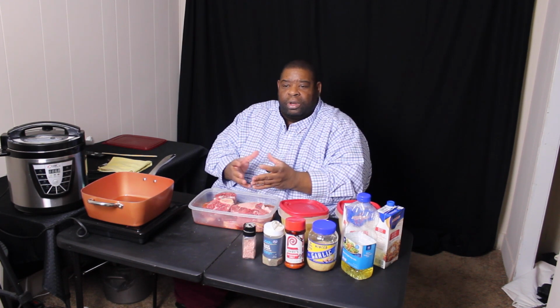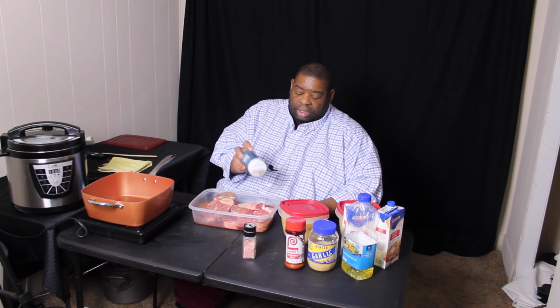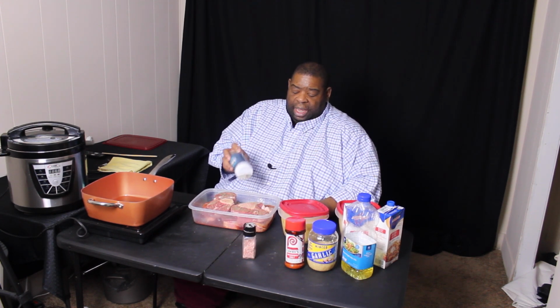If you guys don't know much about these, this is a tough cut of meat. It comes from the shank area of the leg of the cow, so the muscle is being used quite a bit. Muscles that are used a lot tend to be a lot tougher, so they need braising, they need to be broken down, so usually a long cook time. But for me, I am just going to cheat a little bit and use my power pressure cooker. That's my long cook time. These are going to cook about 45 minutes in the power pressure cooker. I think most recipes call for like 30, 35 minutes. I'm going to put a little extra time on it.